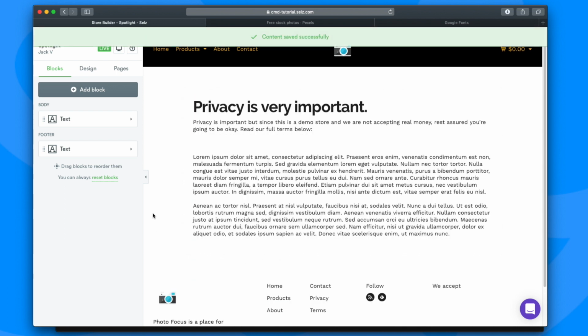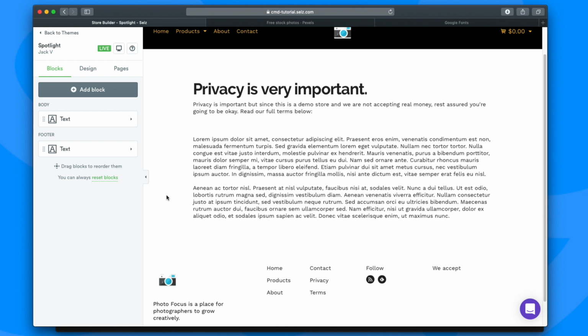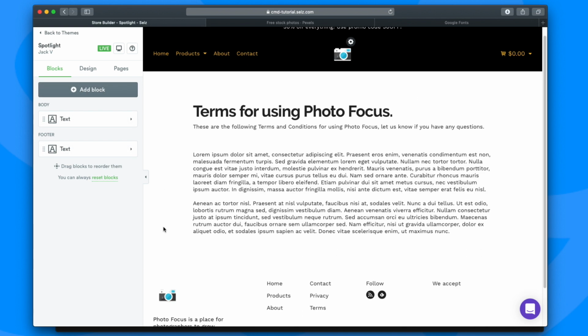Now, if you are creating a legitimate store, which I hope you are doing, put some effort into creating pretty well understood and accurate privacy and terms pages. I just used a simple text element and some sample text, lorem ipsum, to fill out this page, but when you are creating a store, just make sure to fill this out accurately. Because your customers are a very, very big priority and privacy and terms are very important, especially considering today and all the hacks and all that. So just put some work into the privacy and the terms pages. These are both pretty simplistic from my end.